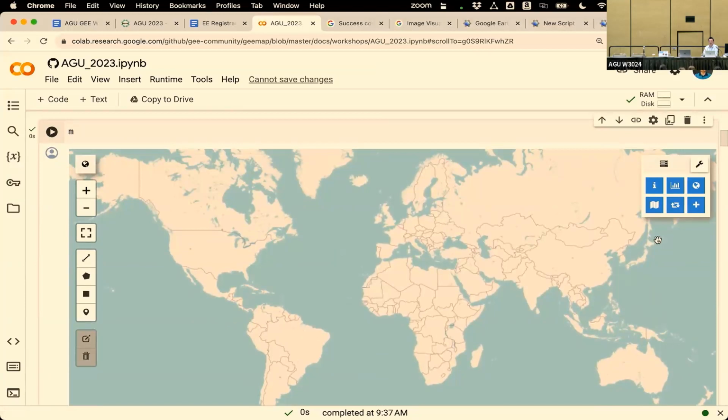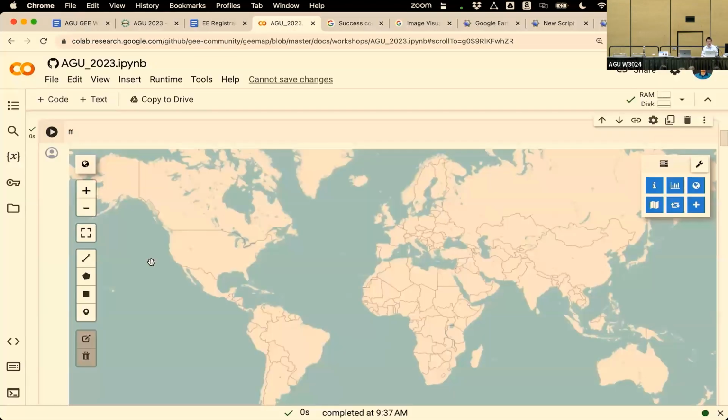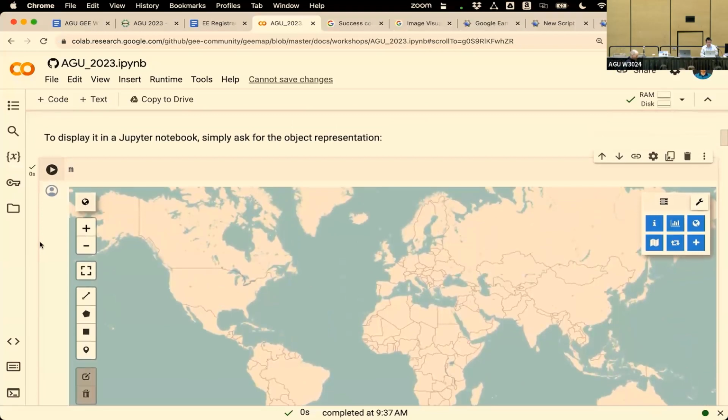And then you can display the data. We can do some computation. We can select something. But right now, it's pretty simple. It's similar to the Earth Engine. So what we're trying to do is to have some similar experiences that you can do using JavaScript, but right now we're doing that in Python. So it's the same idea, but this is not officially supported, native support by the Earth Engine Python API. It doesn't have this. So this is what geemap is about, built on top of those mapping libraries that allow you to visualize the data in the cloud. Okay, and this is what you can do in Google Colab.